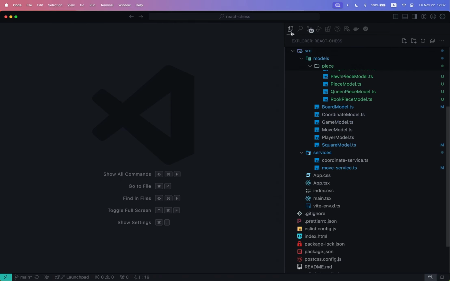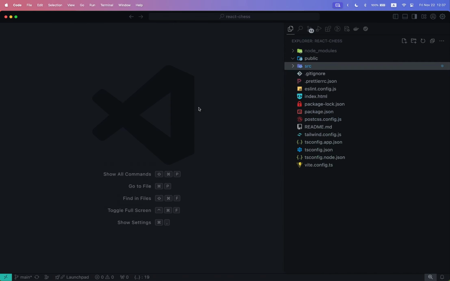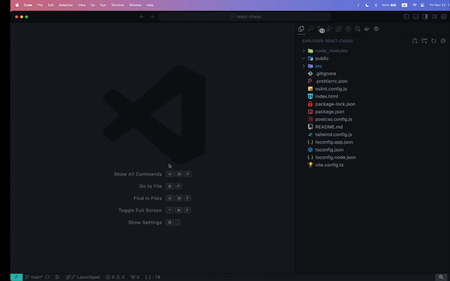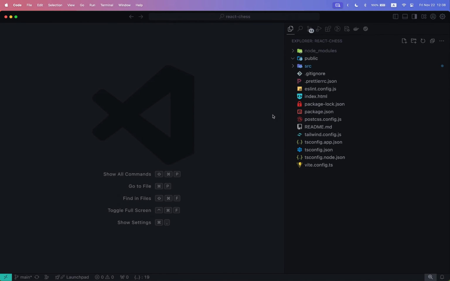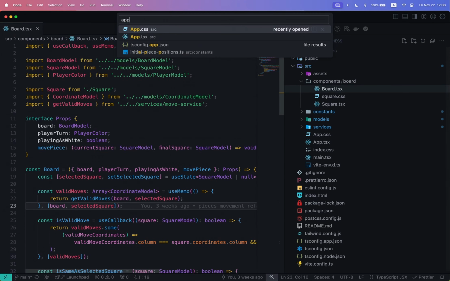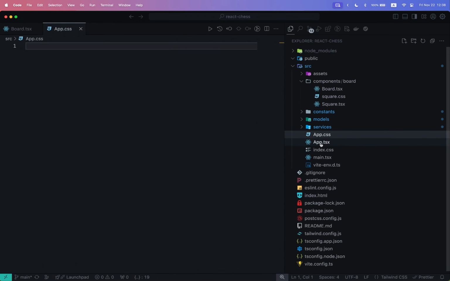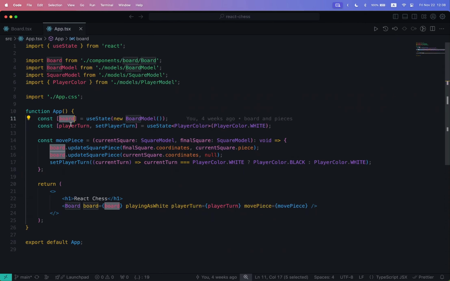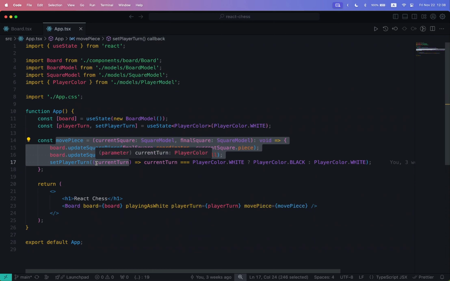And the next in line is to keep a history of the movements that were done in the game. So whenever we move the pawn, move the knight, move the queen, whatever, we want to make sure to keep track of the movements that were played. Here in our app TSX, not the CSS, we have the board, we have the player turn, and every time a piece is moved, we switch.